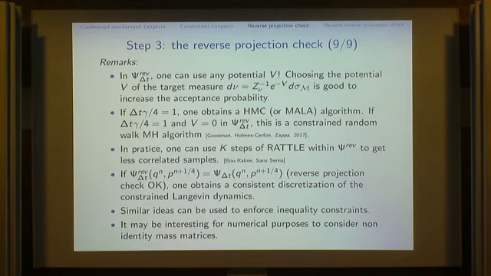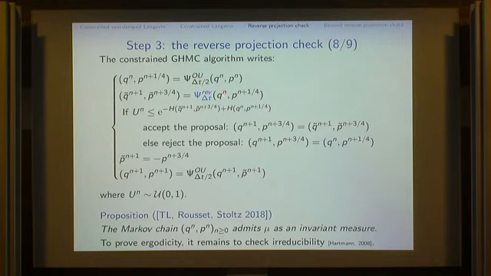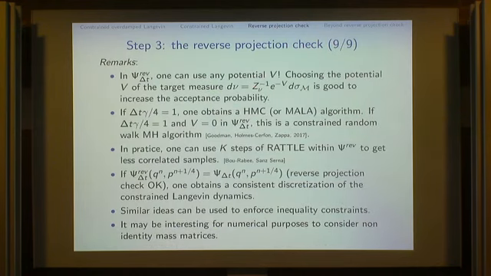There are many variants that you can think of. In psi delta t rev, you don't need to use the potential V, which is actually defining the invariant measure. So you can play with the potential V. You can take V equal to 0. This is a random walk on the manifold, and you accept or reject with respect to the target. Again, if you choose a particular gamma, you obtain a dynamics which is Markovian in position, like MALA.